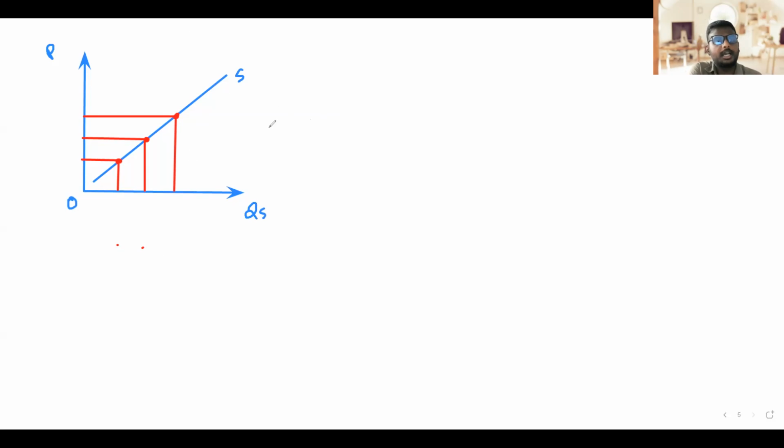Why? Because a supply curve is the graphical representation of the supply law. That means the positive relationship between price of the product and quantity supplied. So the curve shows the relationship between these 2 factors, while all the other factors are held constant. What are the other factors of supply? We have related products price. What else? Cost of production, government policies, future expectation of price, number of sellers in the market.